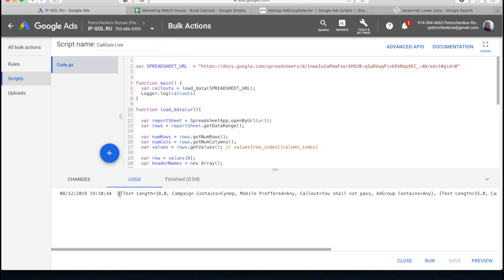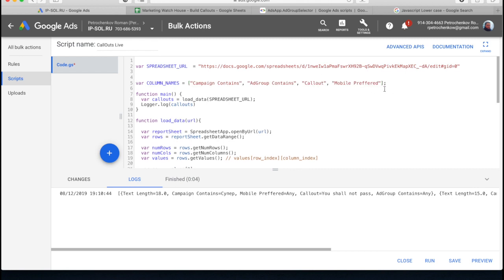So we have an array, each element of this array is a dictionary, and the dictionary has the key that you can access the data with, and it has the value of this key. This is a very cool thing, because this function does not ask us for any range, it doesn't ask us for anything else. It just tells us, okay, give me the URL, I will return you the data in a dictionary, you can just navigate through this data. It's very simple and very beautiful. So just not to forget, I'm going to put this array on top, which I'm not going to use, but still I will keep the data here so I always remember the names of the columns.